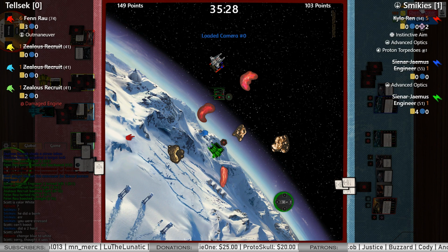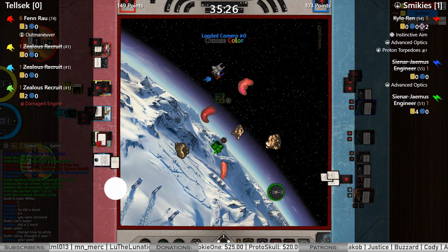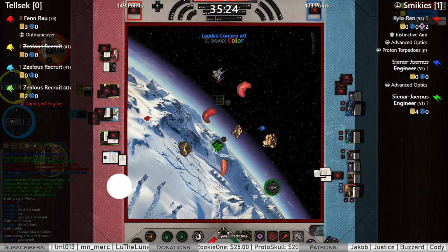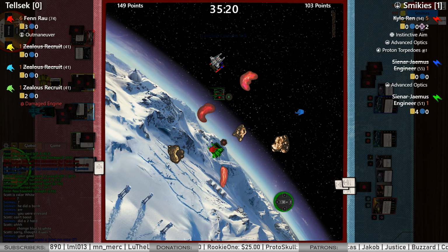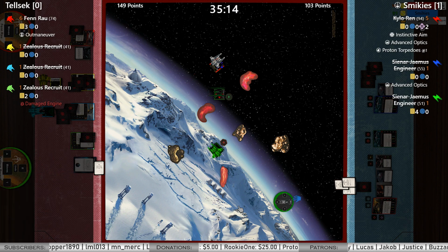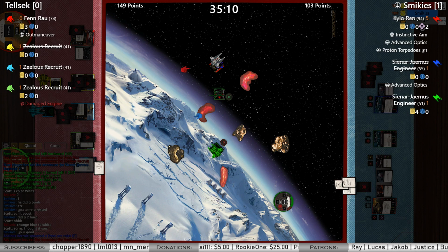He did a two. So his two is white. If he did a one, it would have been red. So if I said that, it was my fault.